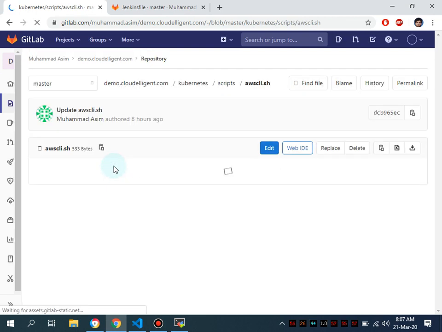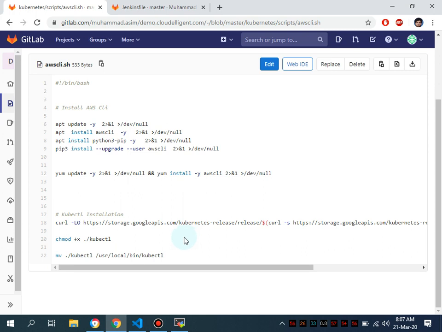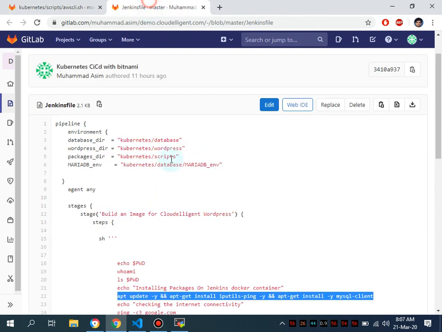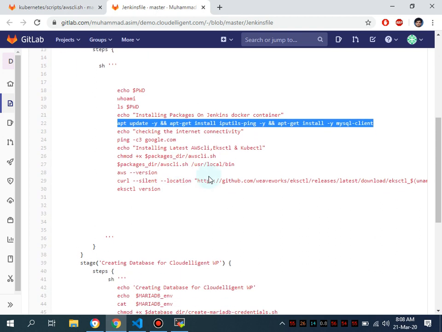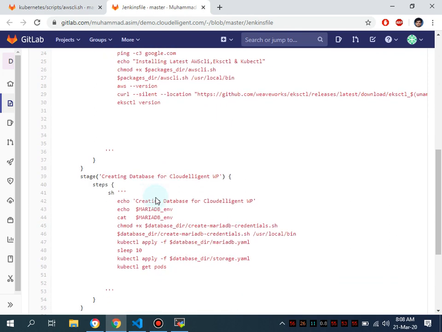Although I installed every package, just for the sake of demonstration, it will update the existing packages. Inside the Jenkins container, although the packages are available, if there is an update, it will update those packages. So this part is done. Hopefully you understand that. I'm going to output the same commands which I showed you a moment ago.